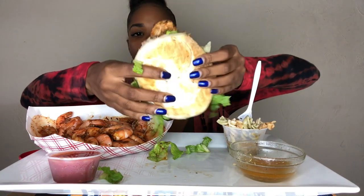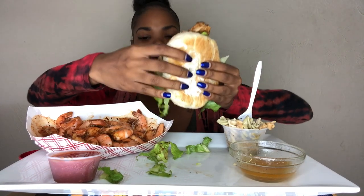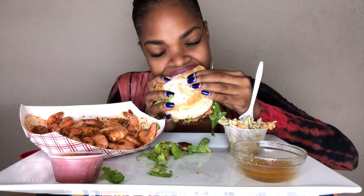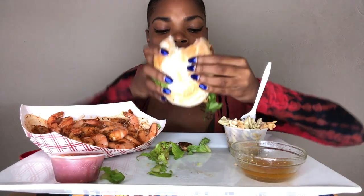And then I have a blackened mahi sandwich. Look at that mahi, it looks so good. Blackened mahi sandwich with lettuce, tomatoes. It did have onion on it, but I'm not the biggest fan of onion, so let's see if I can get into this big old bite. It's so good, guys. Oh my gosh.